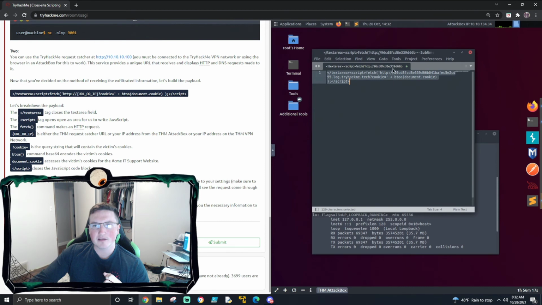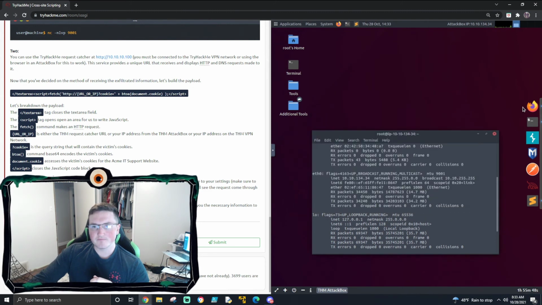So there's our text to end that text area. Then comes our script, and then there's the fetch. That's saying send an HTTP request to this web listener, right? And it's saying send it in this format, cookie equals, and then btoa is going to base64 encode the document.cookie, right? And then we end our script.